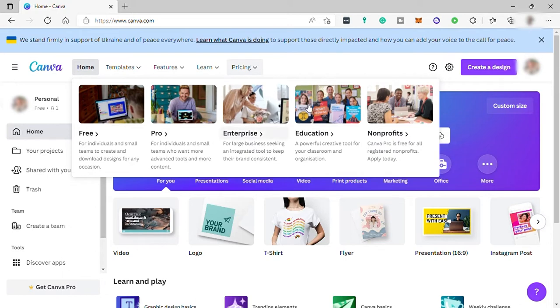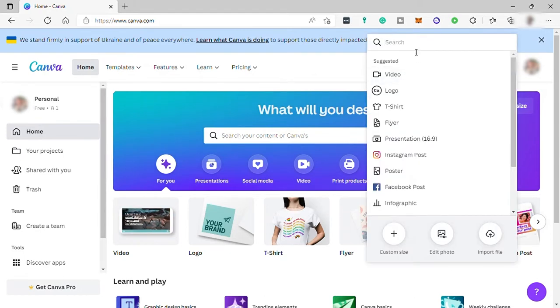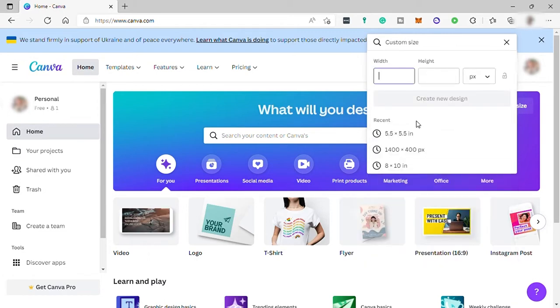So to start creating your stickers here, first click on the create button at the top. And by the way, take note that I am only using the free account. And you'll see here the suggested layout of the design you want to create for today's video. I will be selecting custom size, but it's up to you guys. There's a lot of layouts here that you can select from.